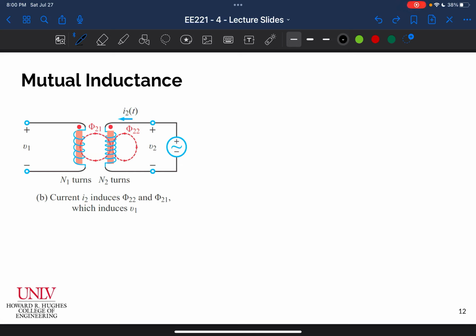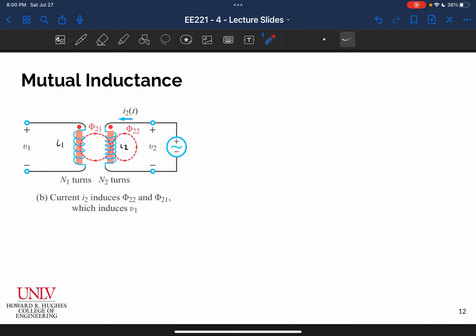All right, so this is now the opposite case where instead of having our voltage source over here and our known value for V1 and trying to determine the induced voltage V2, we now have a voltage V2, which obviously drives a current I2 through this second coil here. Again, we'll call this L1 and we'll call this one L2 right here.